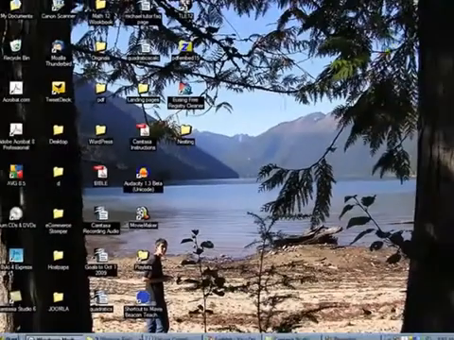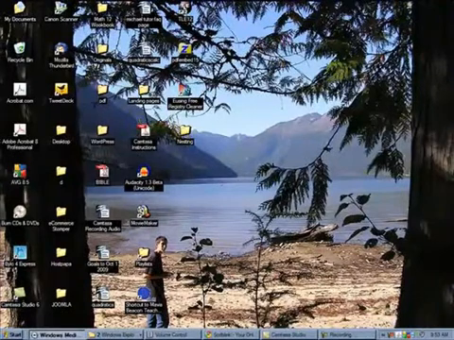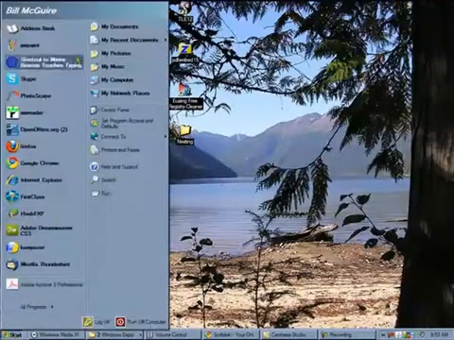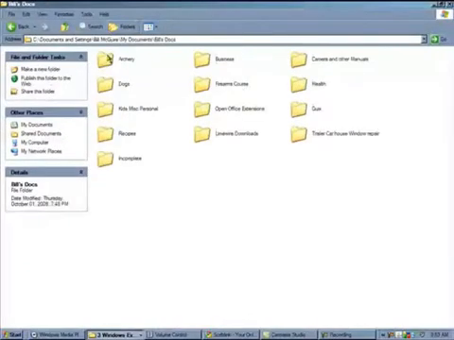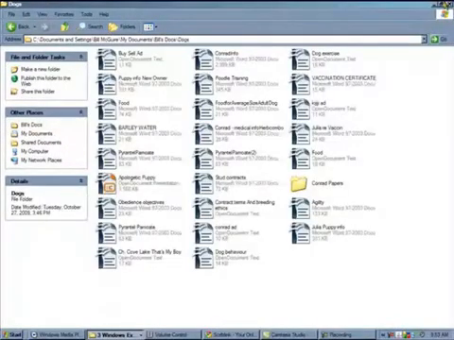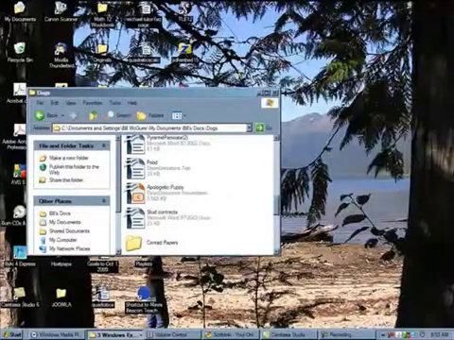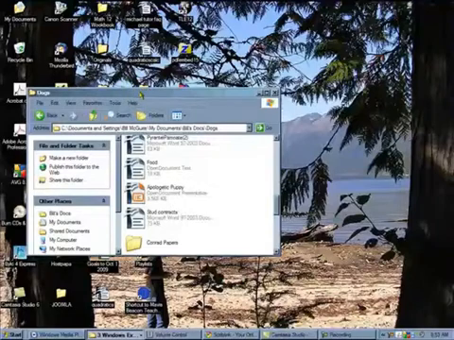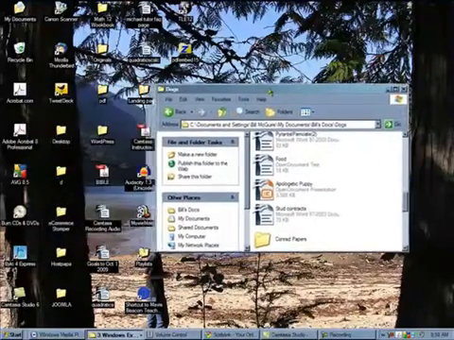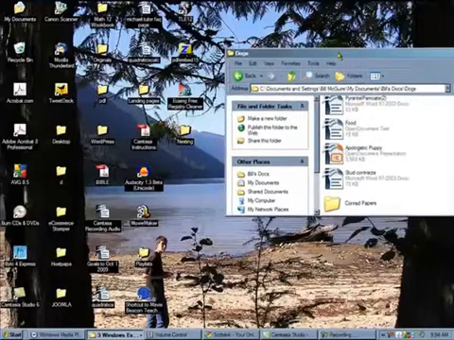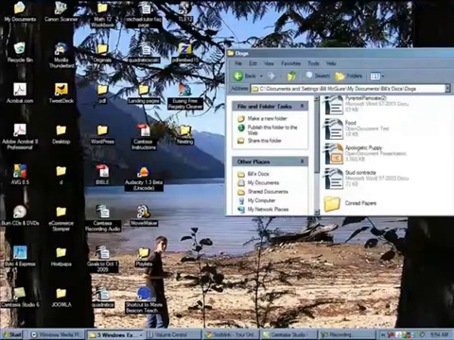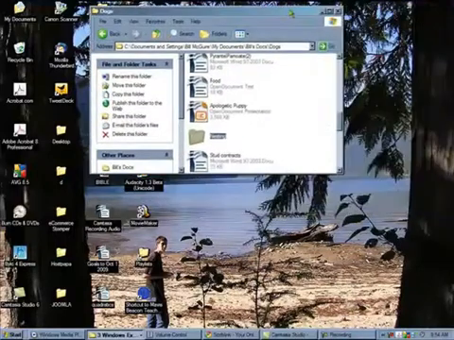So close that down. Might move nesting to wherever you want by going up to here, up to my documents, up to Bill's documents, up to dogs. Go up to the middle button so I can make the window smaller so I can play around with it. Go up to the top of the little window I've got there, press down my left mouse button, hold it, move it over. Again, I'm going to hover the mouse over top of nesting. I'm going to press down my left click button and hold it. I'm going to move that into my dogs menu. And there we have it, nesting dogs.